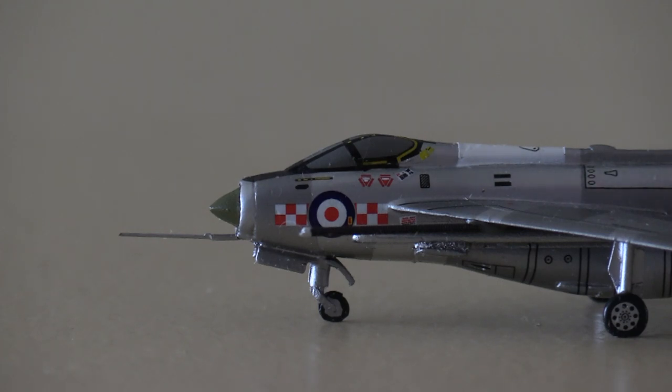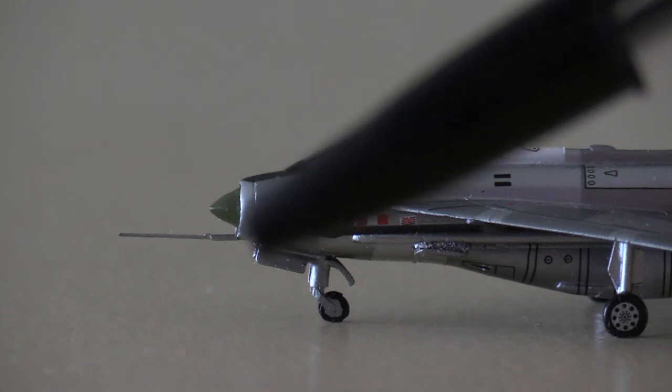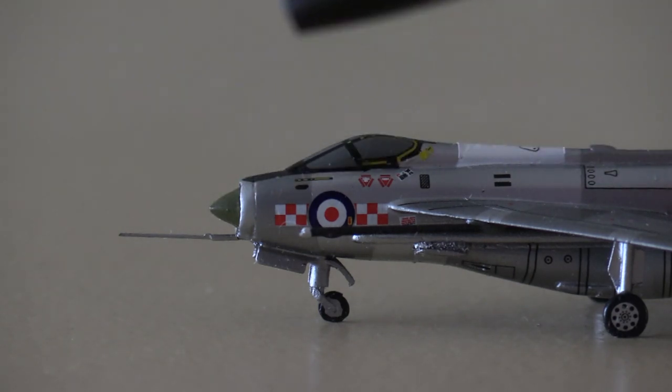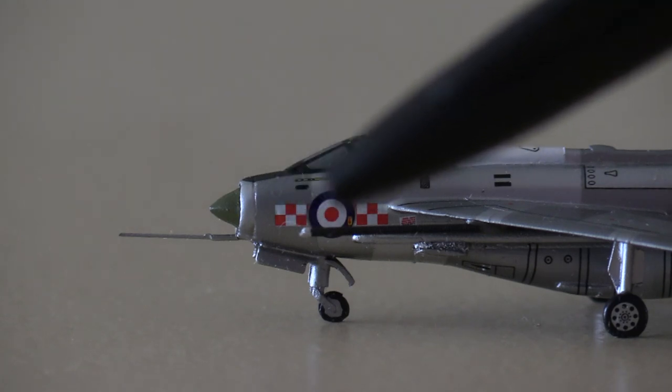As you can see, the main fuselage of the aircraft is just one giant engine. You can see that the nose here isn't actually a nose. That's the air intake of the engine there. And then the engine runs all the way from here to the back of the aircraft. We have the cockpit at the top here, and the Royal Air Force insignia there.